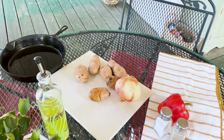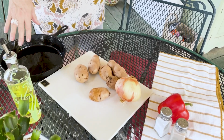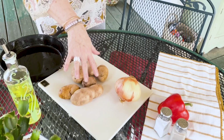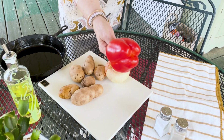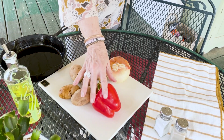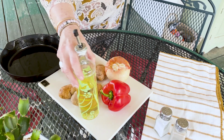Okay, guys, today we're going to be making a one pot dish in here. I've already greased my iron skillet. I'm going to chop these potatoes up. I'm not going to make you watch me. I will show you how thinly sliced I'll do them. I'm going to slice an onion, and I'm going to do a red bell pepper and maybe a green. I'll see how full my pot gets, but I do have a green one I may bring out and do also. Once I start to assemble this, I'll bring you back and I'll show you how it's assembled.